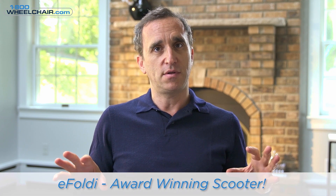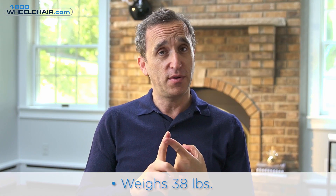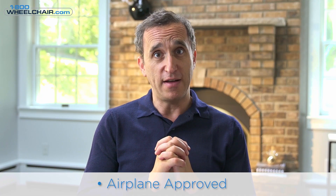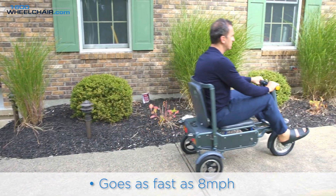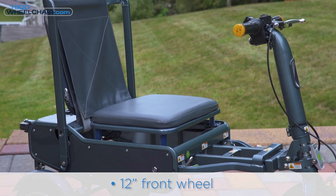My third choice is the E-Foldie. It is the most versatile scooter around. It has won the British Design Award, and essentially it's three products in one. It is a super light mobility scooter that can be converted into a chair and also converted into a suitcase. It's actually airline approved, so you can take it on an airplane when you travel. What I love about it is it goes really fast — eight miles an hour — and it can go a range of 14 miles on one charge. It also has 12-inch tires which allow you to go over rough terrain. It is a super fast, fun, and original scooter. We love this scooter from the UK.